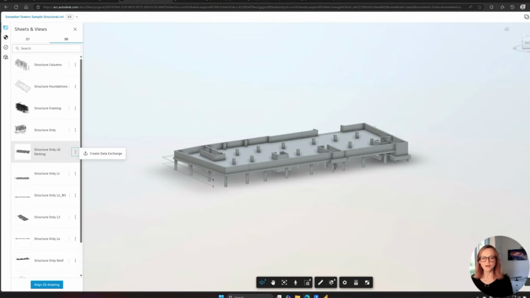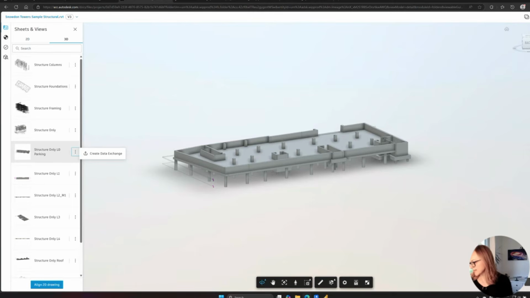In the future, we definitely aim to give you the ability to also select the parameters or properties which you want to share in the data exchange. Today, unfortunately, it is not possible yet, but we will keep you posted on that.